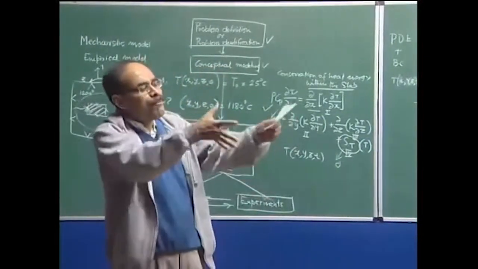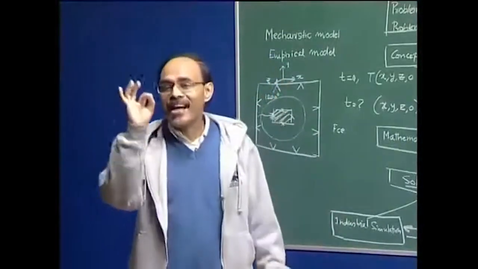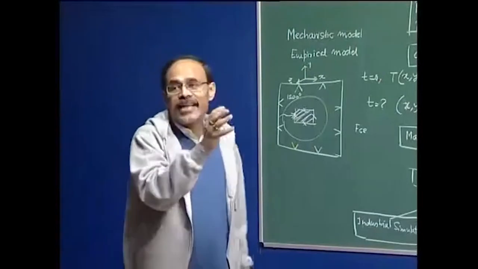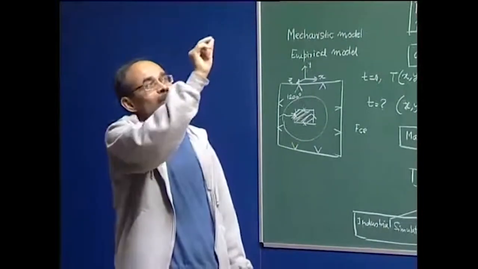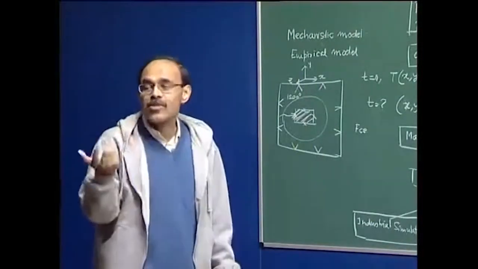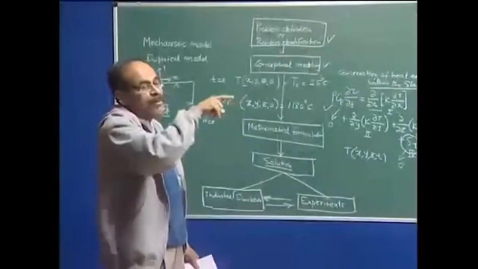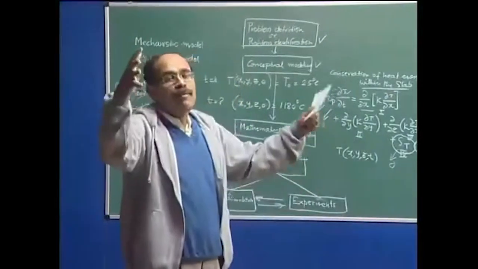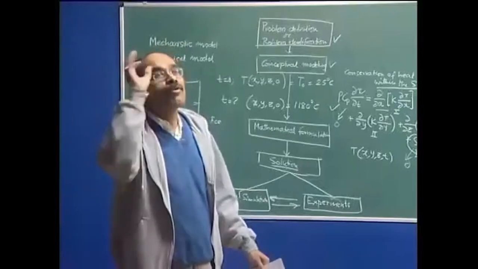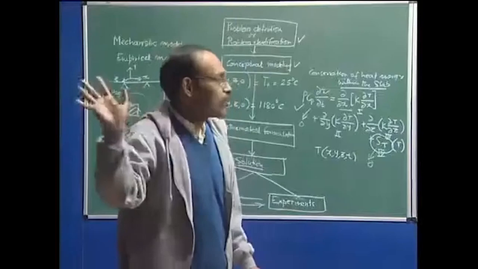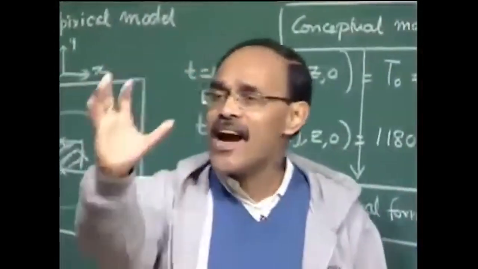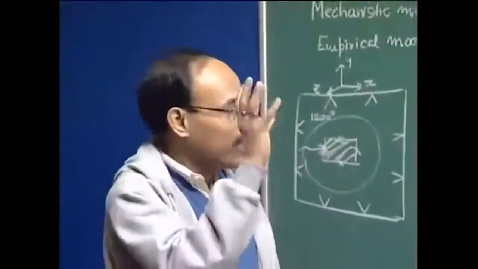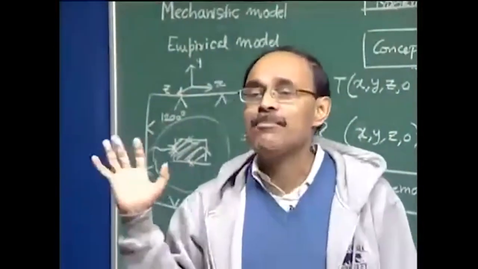For example, if I have a pipe flow problem — flow of fluid through a pipe — I can write the exact equation, I can write the exact boundary condition, absolutely no problem; I can get an analytical solution. In that case I will find that analytical and numerical solutions will match exactly with experimental observations. If I measure velocity with a laser Doppler velocimeter, with a PIV, or a hot film anemometer, and compare with my numerical model for fully developed flow through a pipe, there will not be even a little difference between prediction and experiment.